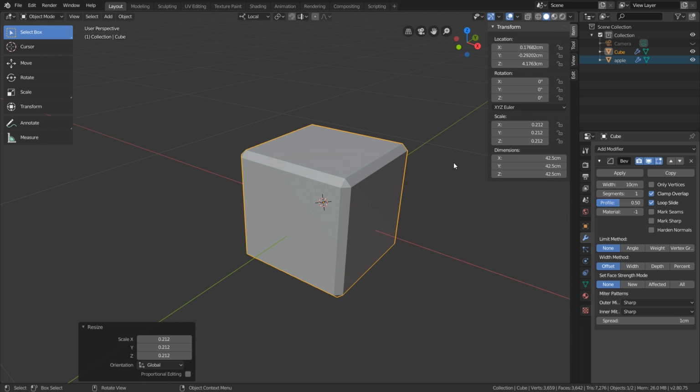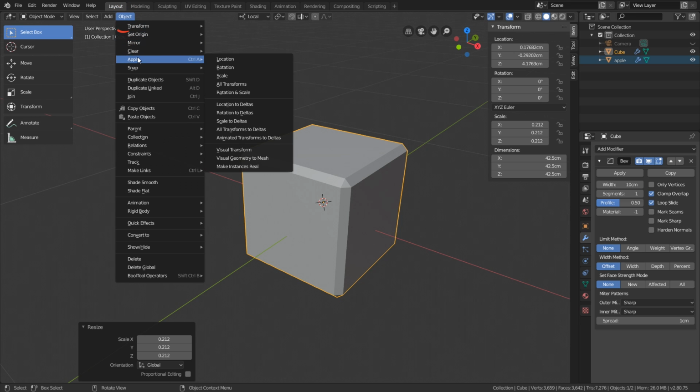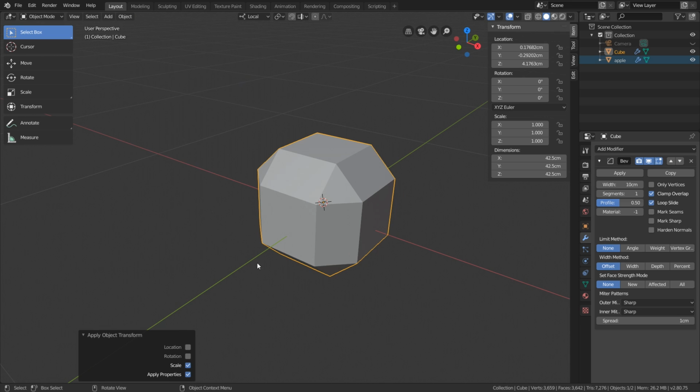So what we can do, we can tell Blender that this new size of the object should be the new default scale value of the object. In order to do that, the object needs to be selected. Then we click on Object, Apply, or simply press Ctrl A, and then we apply this scale. So I click on that. Now you can see the size of the object has not changed, but the scale value is back at 1, 1, and 1. And now you can also see that the size of the beveled edge has changed again to its original 10 centimeters. Because now this 10 centimeters are scaled by 1.